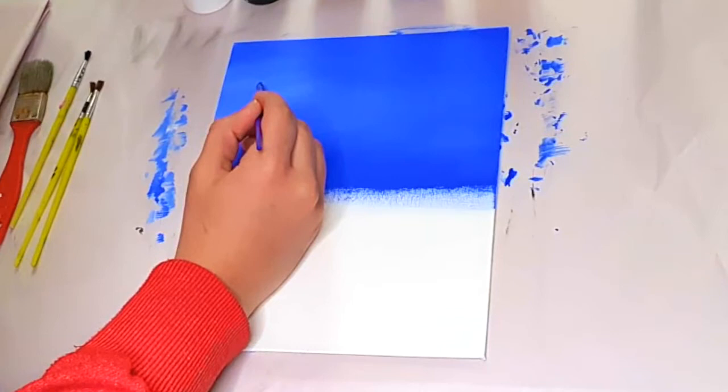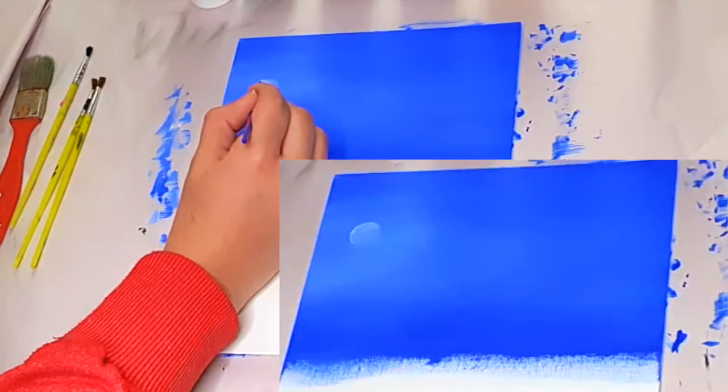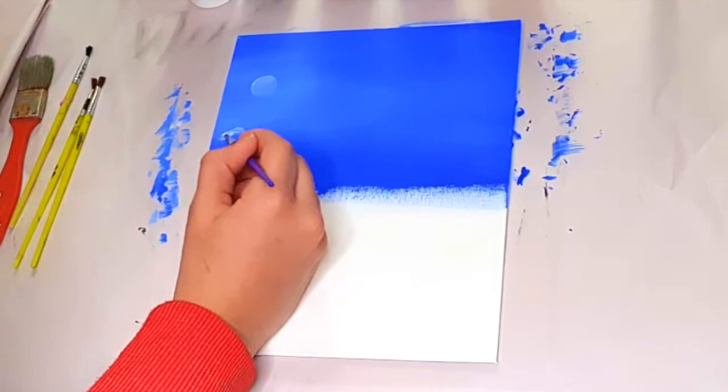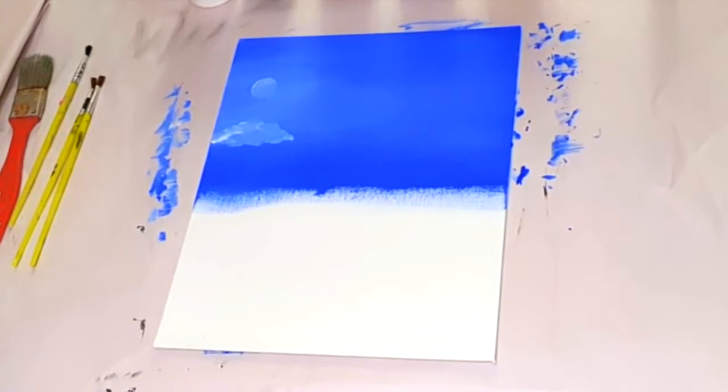Once the paint is a little dry, using some white paint, I'm going to make a moon. Make sure that it's thicker from the top area and then lighter at the bottom, so it gives a dark to light look. When I'm making the clouds, I'm going to use my brush, and the way I'm going to turn my brush, I'm going to swirl it to the right so that it brings in the volume as I am making the clouds. The same exact thing, bringing the dark to light effect.